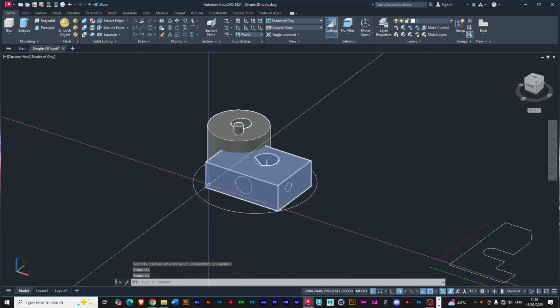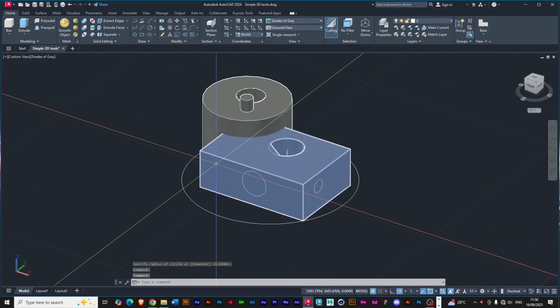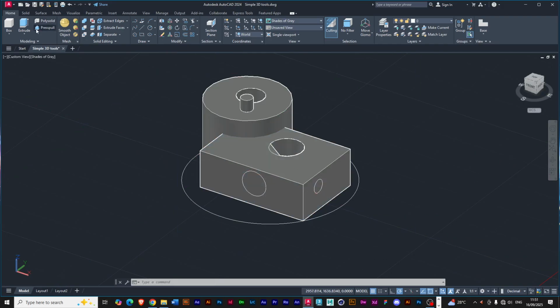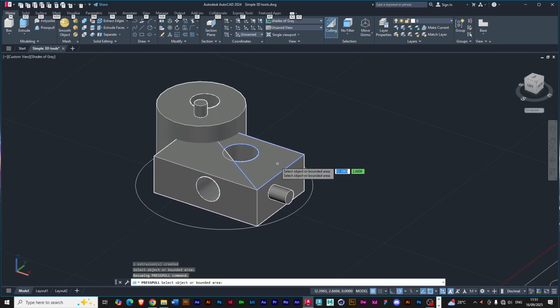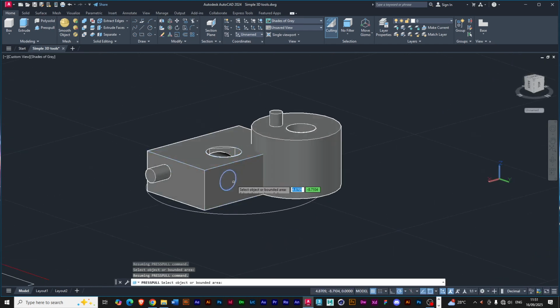Without that, you can't draw on the sides of an object. Probably I wanted to do a press pull for this one and bring this side out, while pushing this one inward, and this one inward as well.